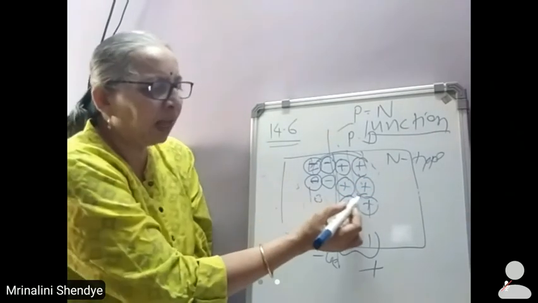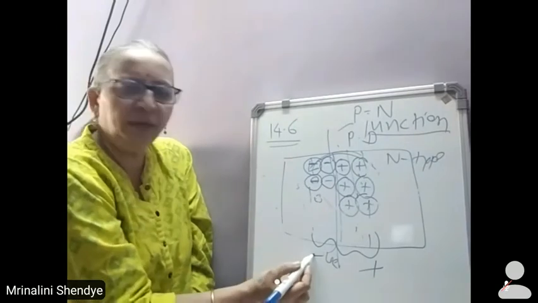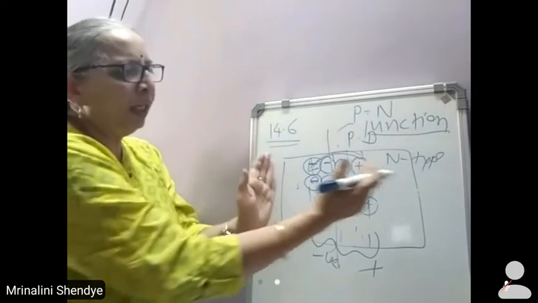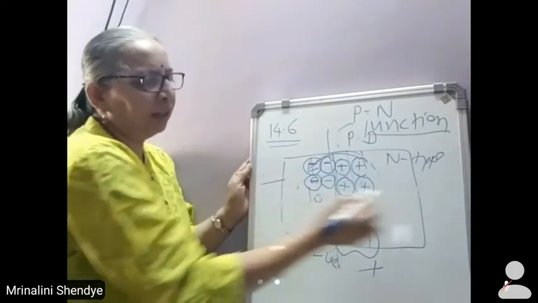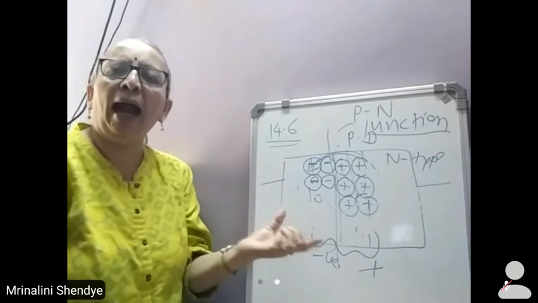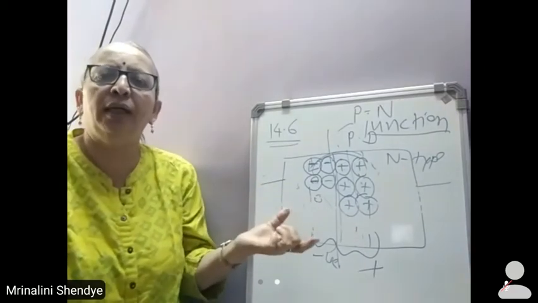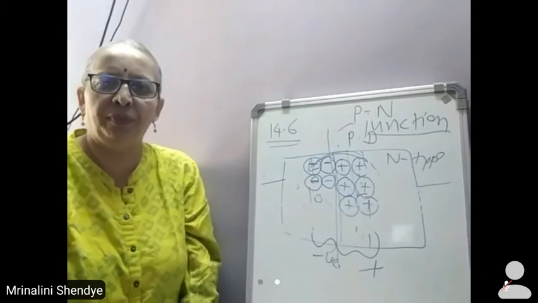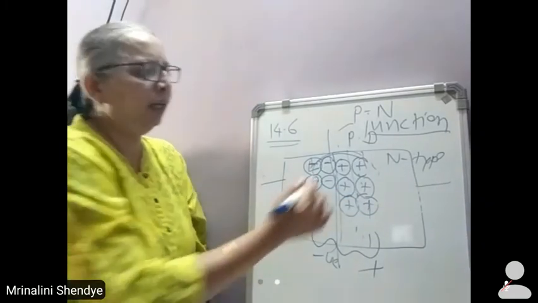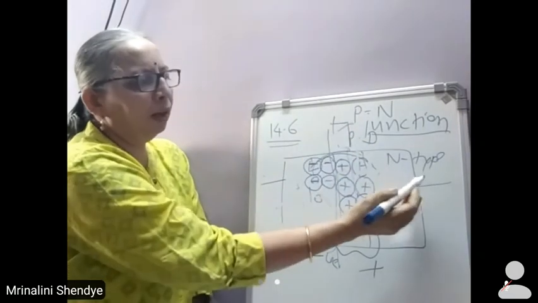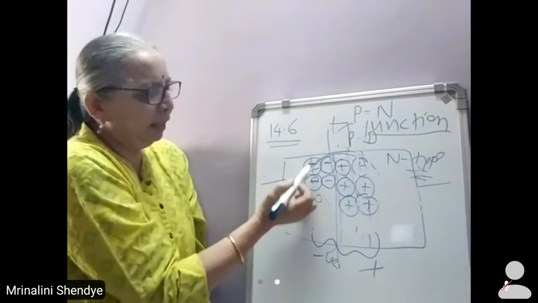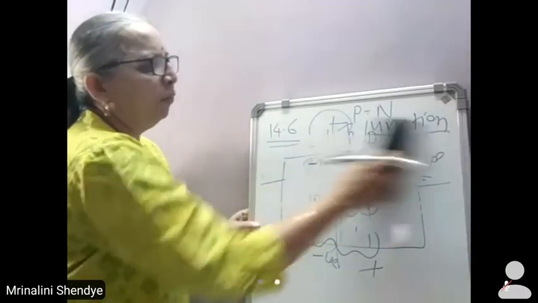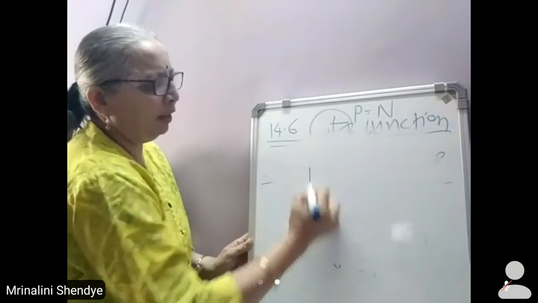So when these ions are formed, potential difference or electric field automatically gets developed within this PN junction material. It has its own potential. Electric field is created within this PN junction, and the electric field created is positive to N side and negative to P side. So electric field generated we can represent it like this.